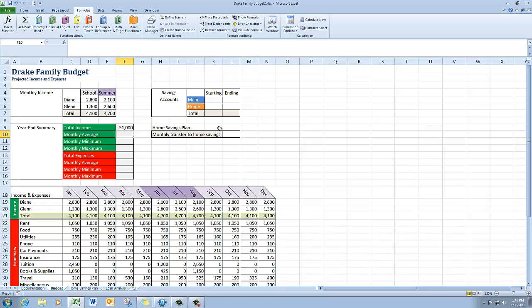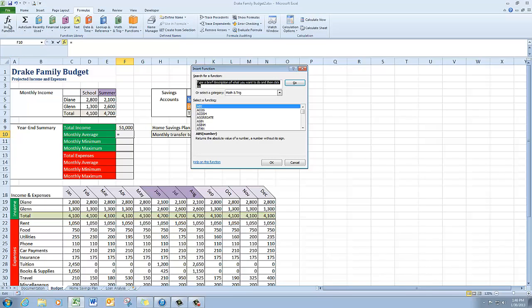Let's look next at the monthly average, and I'm going to go back to my Formulas tab here, but this time I'm going to use Insert Function. And so this is kind of a search dialog box. And you'll see this text box here that says type a brief description of what you want to do, and then click Go.